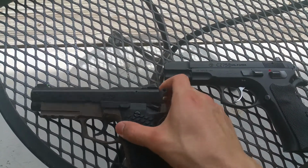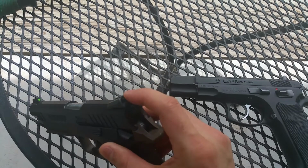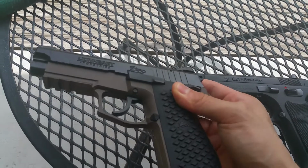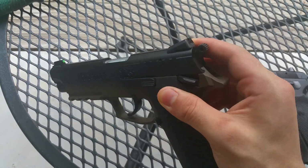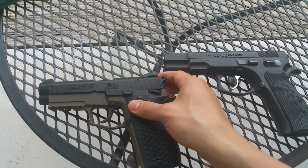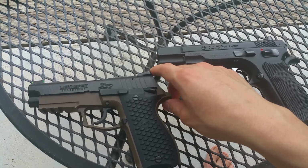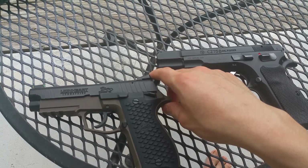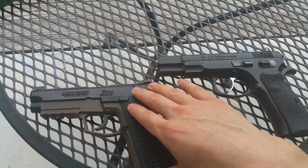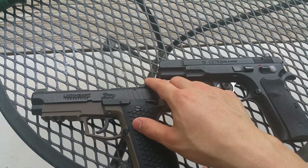And this one has the Novak sights, just the standard Novak sights, and it has a fiber optic front. The Novak sights are okay, but I prefer something with the night sight element, especially if this gun is worth $700. I would prefer it if they just go ahead and put the night sights on for me, because $700 is not a cheap pistol. It costs a little more than a Glock or most of the M&P series out there. It's a niche gun made for people who want full metal guns. So at that price point, I would expect them to put that on for me.